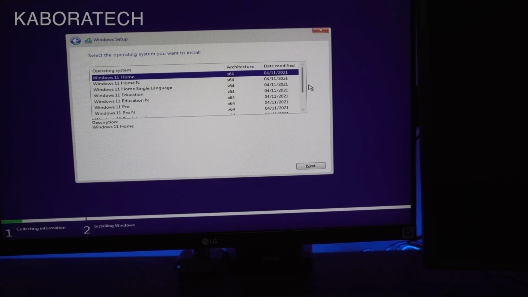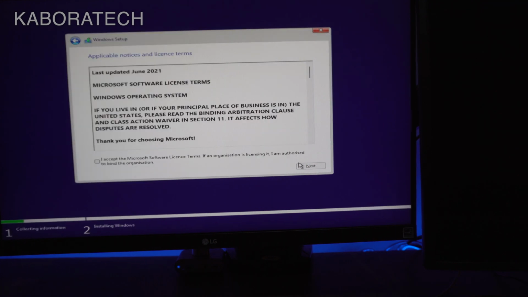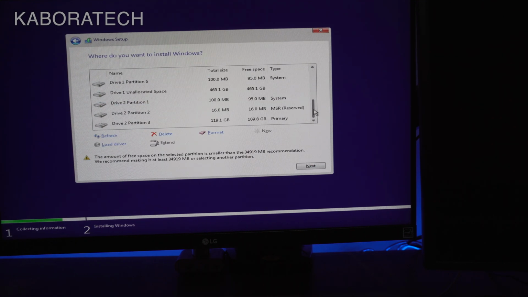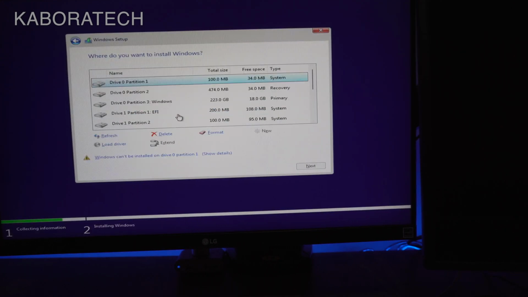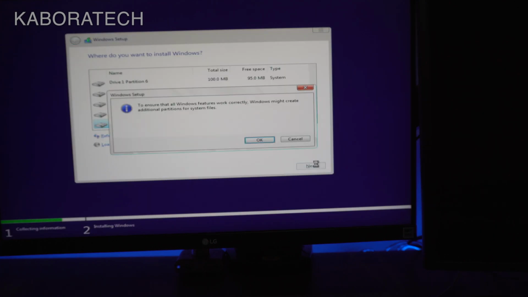Okay, as you notice, my computer recognized the SSD. I was booting into Linux and it was there. So I proceeded to install Windows 11 without the TPM and secure boot. And I had several disks attached to my computer. So I had another NVMe and a normal SATA SSD.